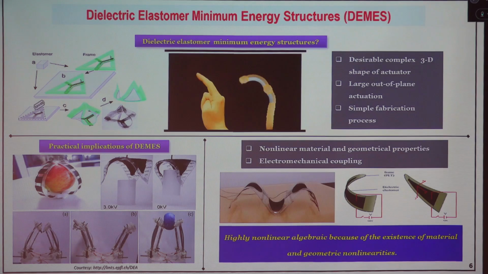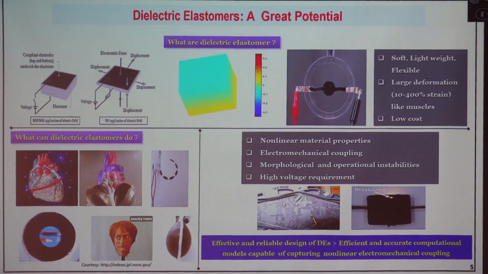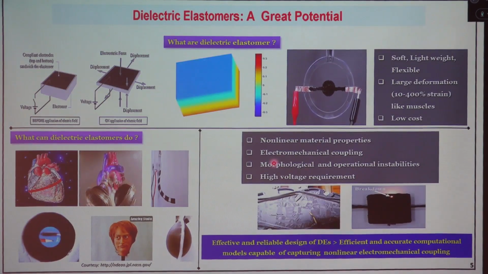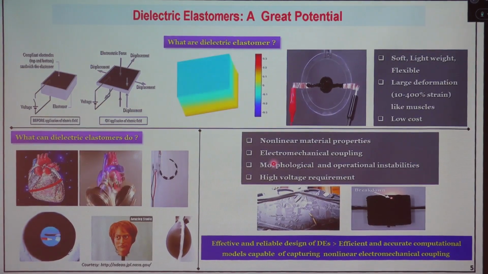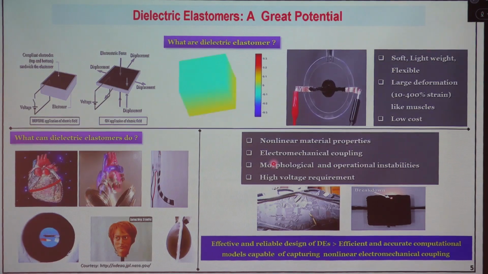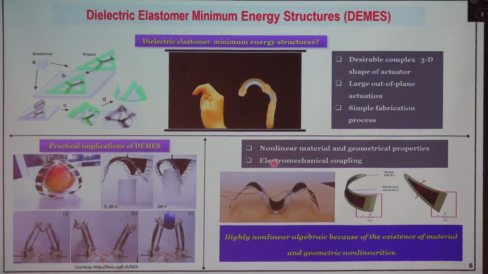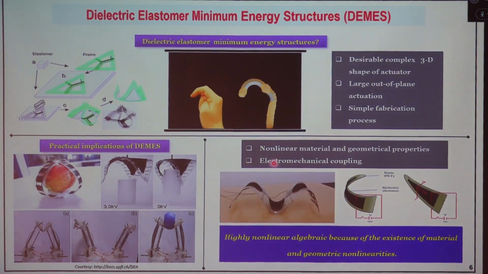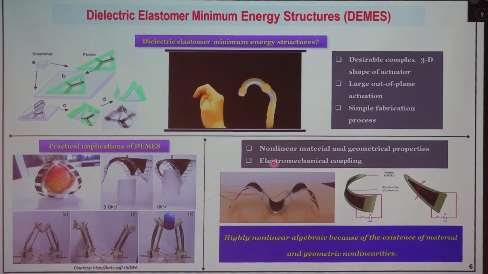So pre-stretching plays a very important role in reducing the voltage requirement. One concern here is the high voltage requirement. If you pre-stretch at low voltage, you can provide the same response as a membrane without pre-stretch that requires higher voltage. You're getting my point? For you, tomorrow we will bring the different types of pre-stretching mechanisms that we have developed, to show you how we can pre-stretch this dielectric elastomer membrane.